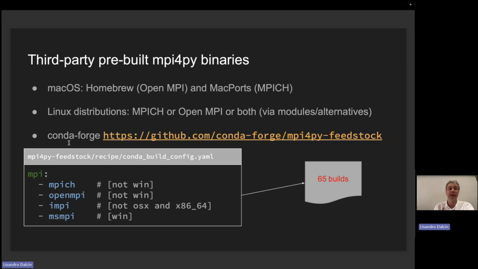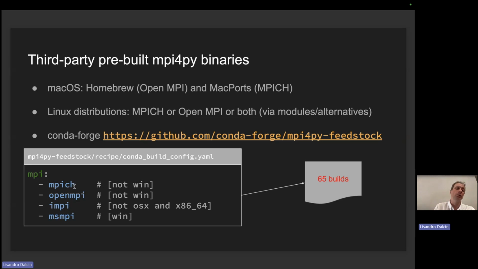An important case, at least for me, is conda-forge, in which I am involved, where with the Conda package manager, you can create virtual environments to execute a plethora of different libraries, not exclusively Python, but also other languages. And in the particular case of MPI for Pi, but this is not exclusive to MPI for Pi, it also applies to any other MPI library, we basically have to compile or build everything for all the different supported MPI implementations in conda-forge.